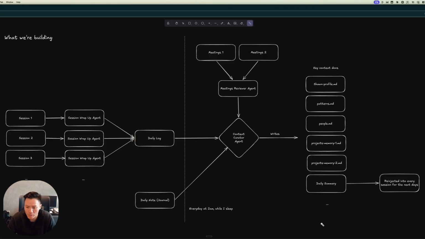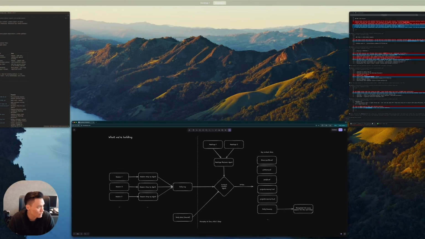However, I will be back again to talk a bit about how we will be wiring all of these contexts into every session as they are loaded, and also then to set up the cron job once I am done with the evals.